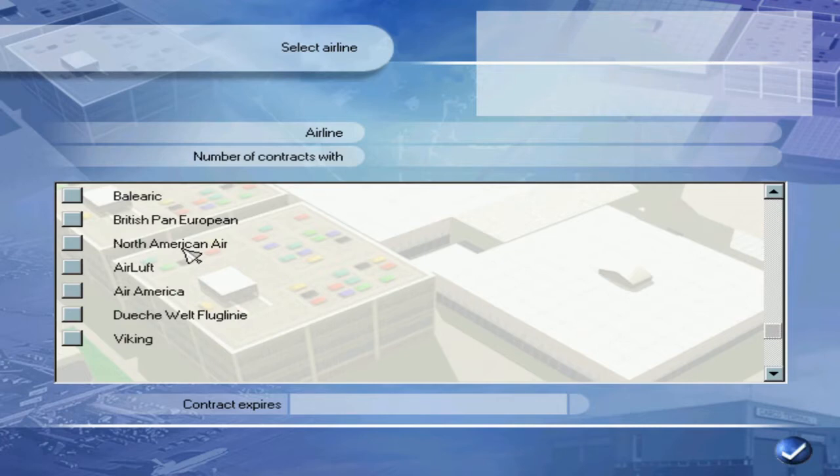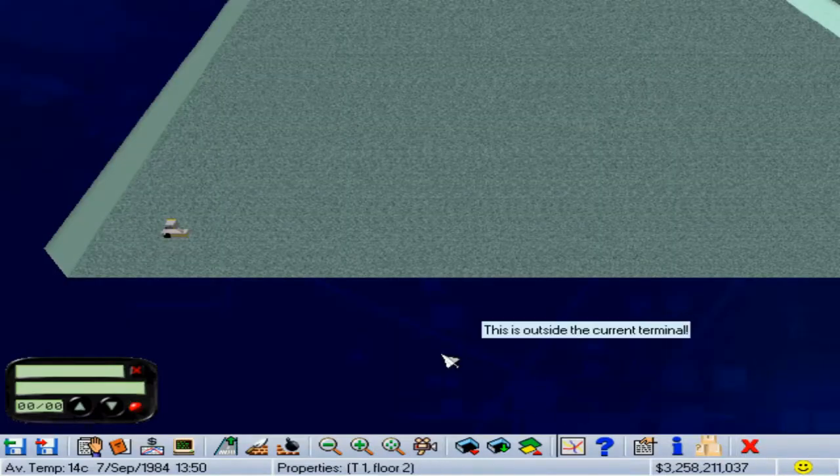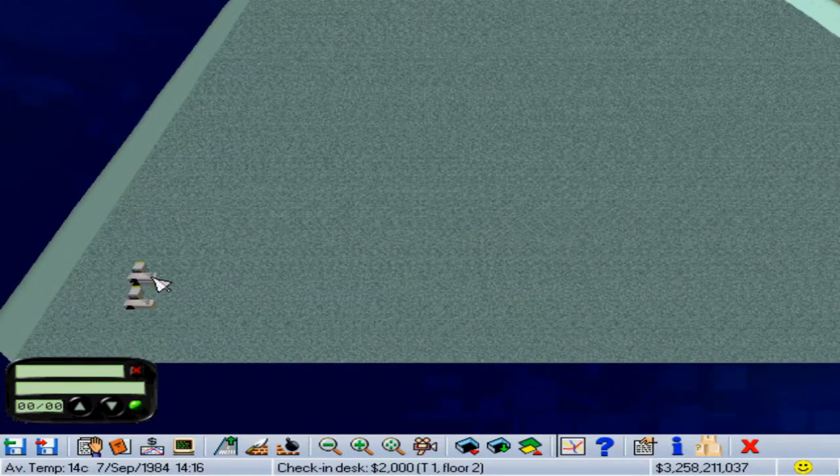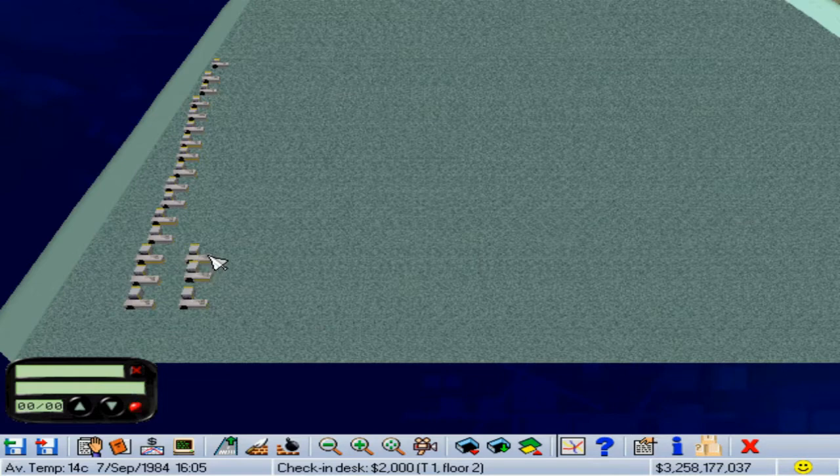Okay, so I have my list written down here. Let's go ahead and build a whole bunch of check-in desks. What I want to do is make sure I have one for each. And then after that, I'm just going to build a whole bunch of freeform desks in random spots. That line is not straight, but I don't care because we're eventually just going to random fill this after I put each one of these in.